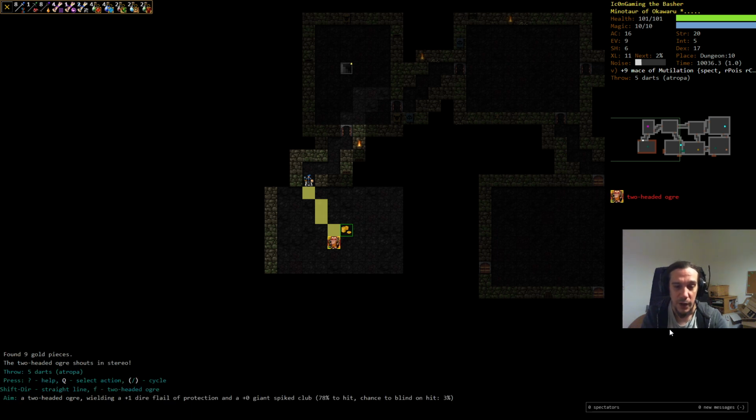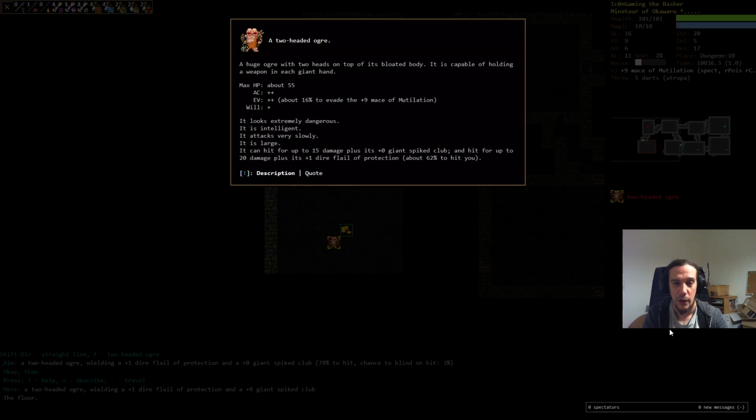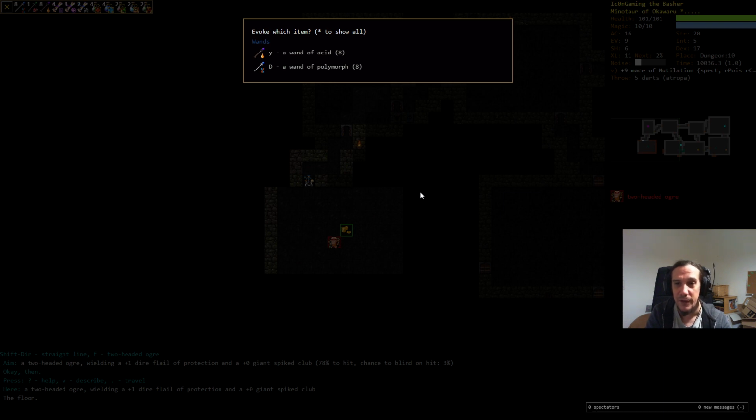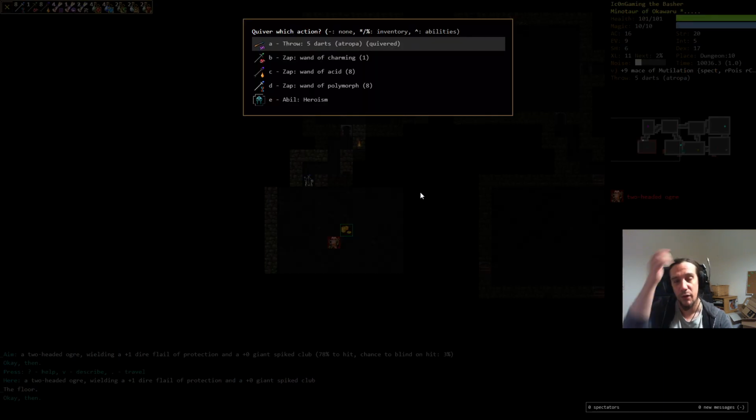And there's a two-headed ogre down the road. These are really nasty. They are basically like two ogres at once. They can't attack twice though. So you see here, 15 damage plus Giant Spike Club, 20 damage plus Dire Flail of protection. This dude even has a protection branded weapon. So in this scenario, I'll see what I can quiver.